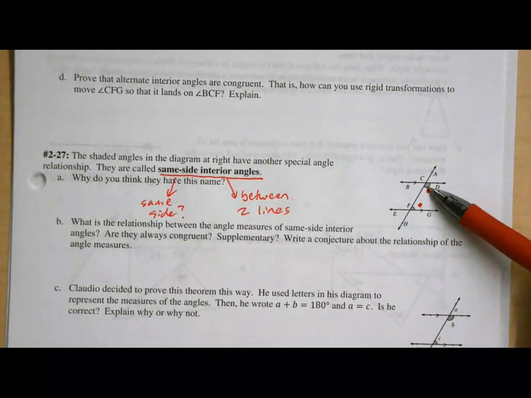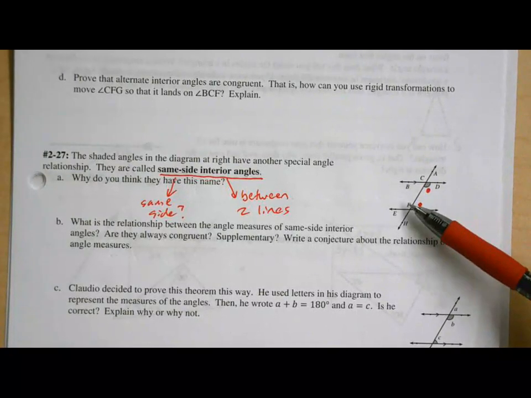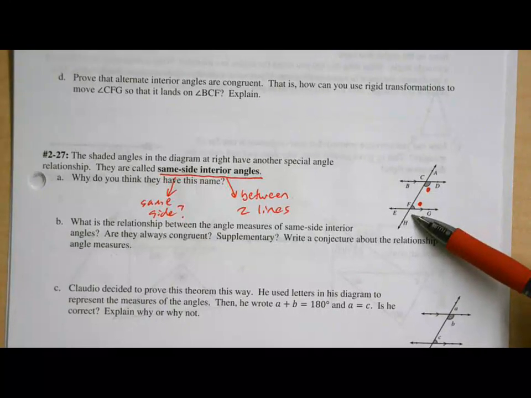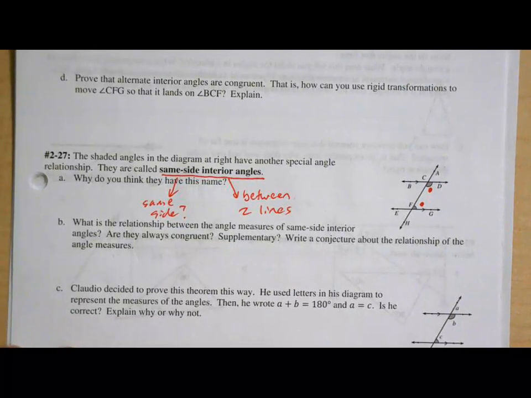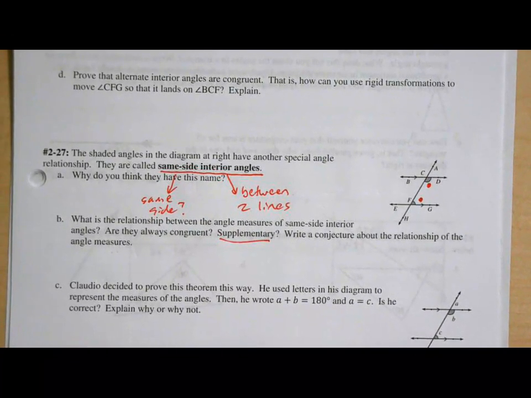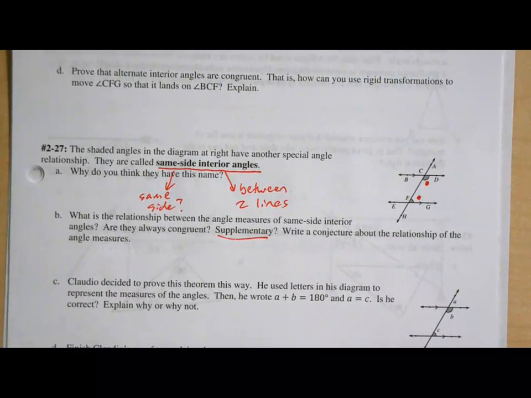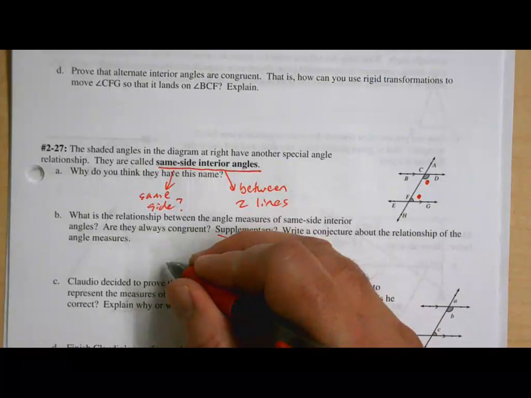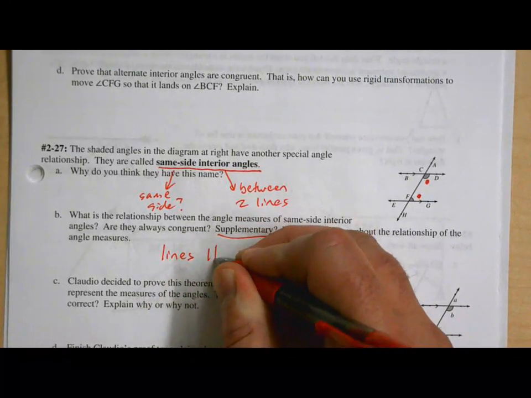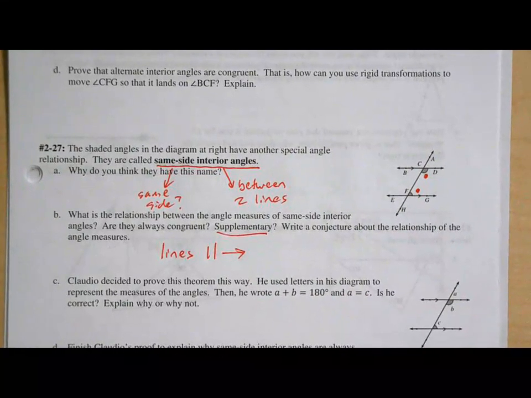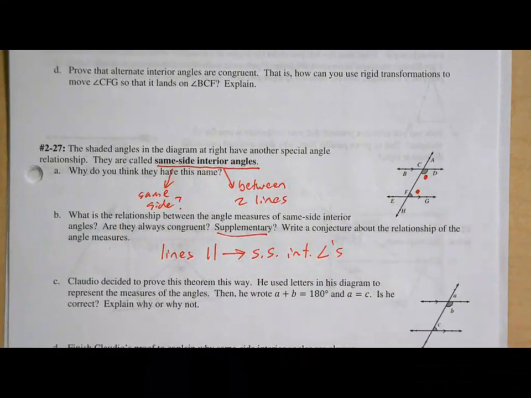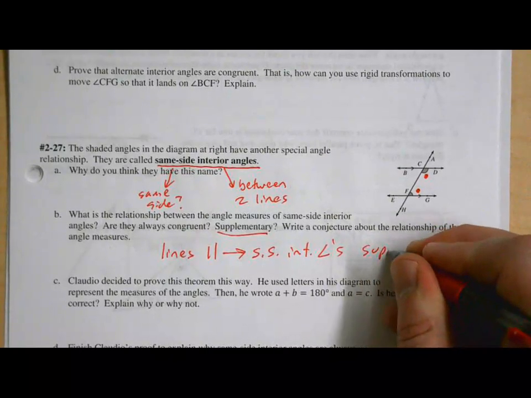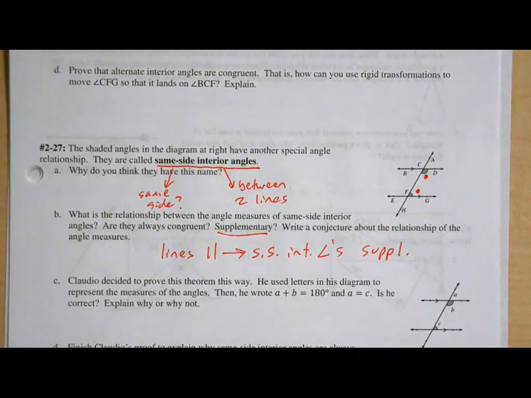Yeah. We could do alternate interior angles to move this down to here, and then these definitely add up to 180. We could use corresponding angles to move this down to here, and these two add up to 180. They do add up to 180, so they are supplementary. So let's write ourselves an if-then statement, and I'm going to use arrow notation. This only works if the lines are parallel. So if the lines are parallel, then, and here's how I abbreviate these, same side interior angles are not congruent this time. They're supplementary. They add up to 180.